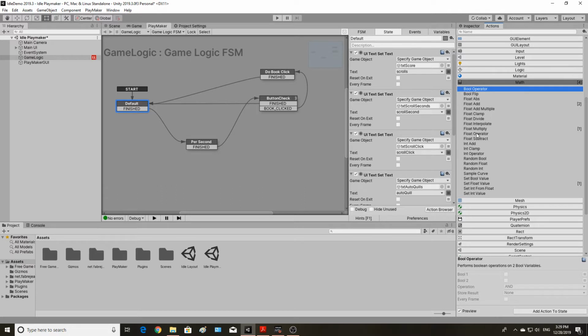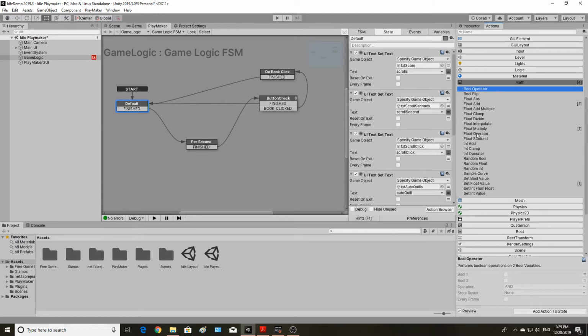The idea that you do not have a round or floor or ceil operation as a basic part of your math library baffles me beyond belief. I do not understand why Playmaker has decided not to provide floors and rounds. Now, it's not a disaster level scenario by any stretch of the imagination.